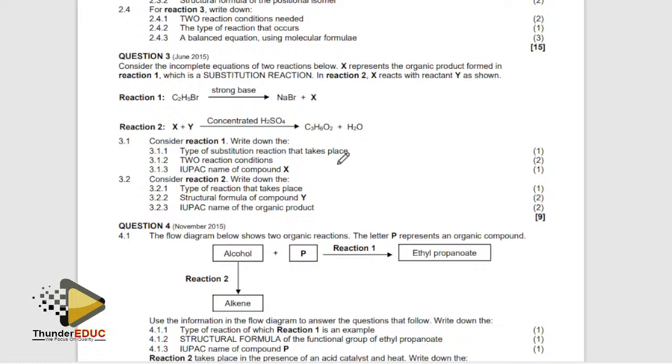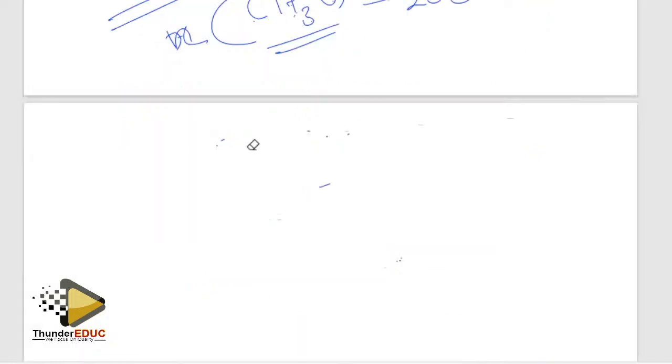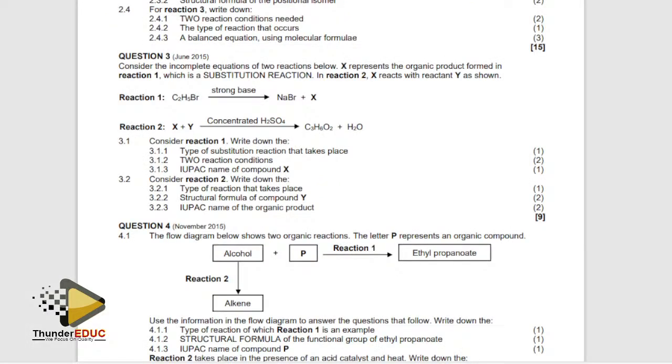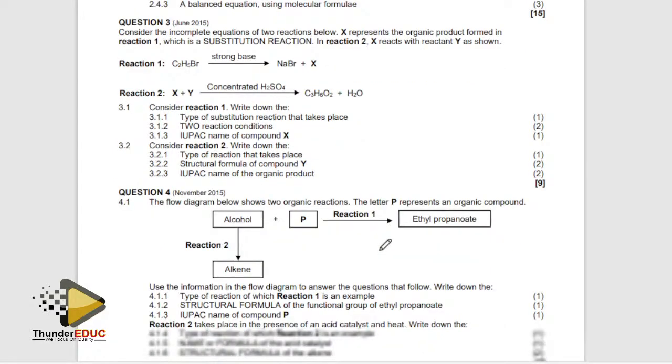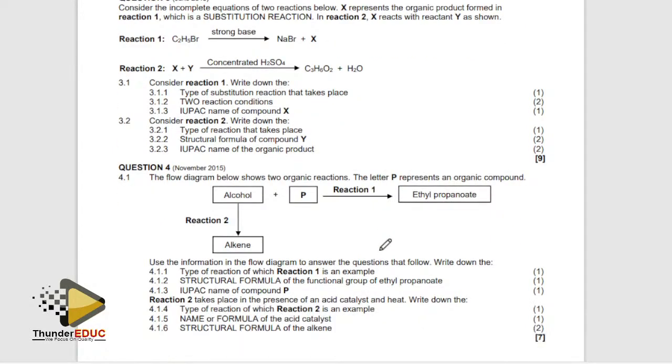You understand? And then when is water being lost? When do I use a strong base? When do I use an acid? Then you are done. Okay, you have what you call addition reaction, elimination reaction, and substitution reaction. So all this you have to know when and how to apply them. Let me just use an example here, just 1-2 questions for the reaction.